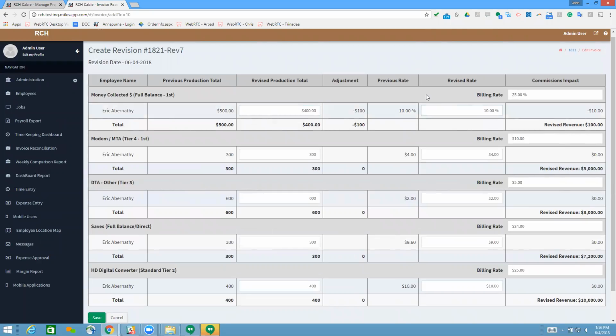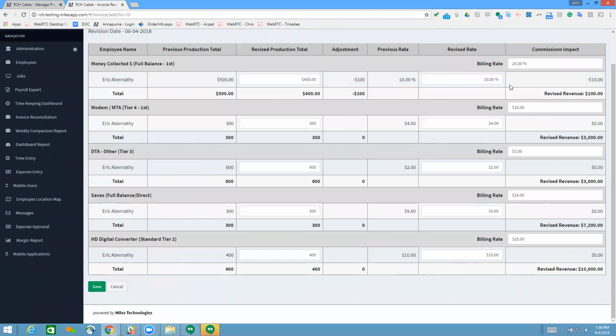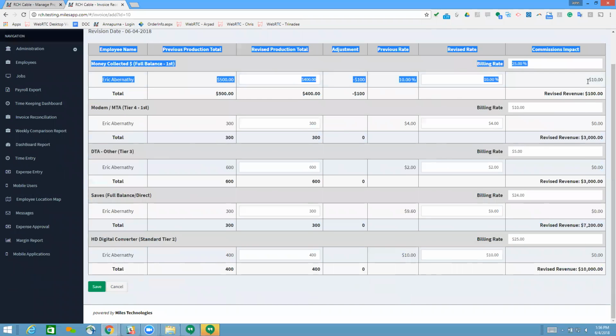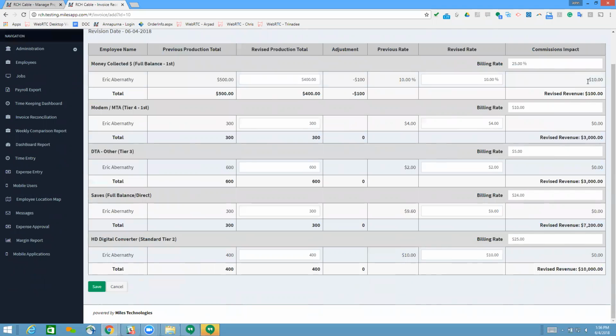If that was the original payout rate for that tech, he's going to lose essentially $10 in commission earned because the check bounced. At the same time, when Comcast pays us that invoice series, they send us a check for like $90,000. But our pay rate went up from 25% to say 30%, so we need to adjust that too to reflect it in the invoice total.